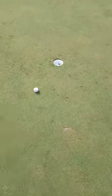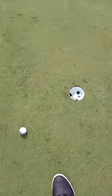Boom, guys, I hit one. I hit one. Bam. Hole with a slope and curve. Let's try that again.